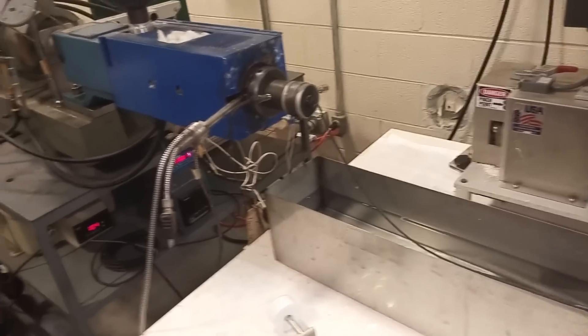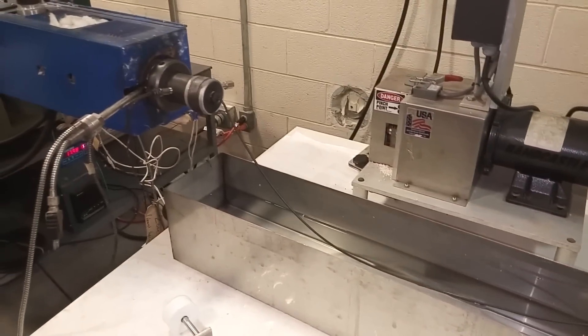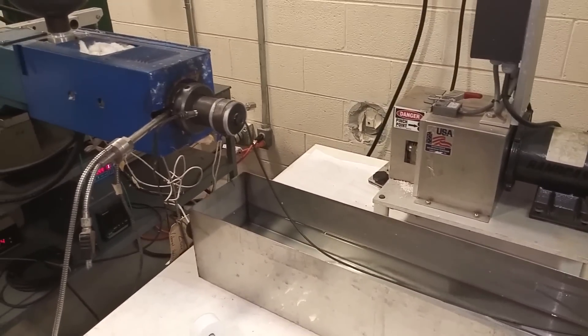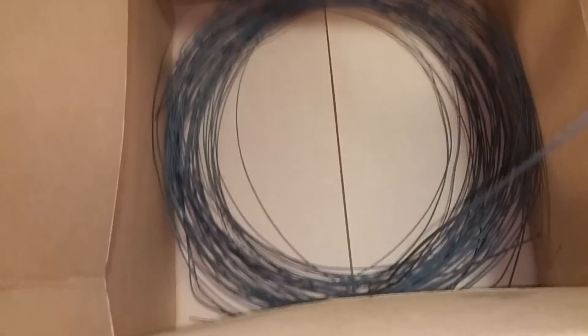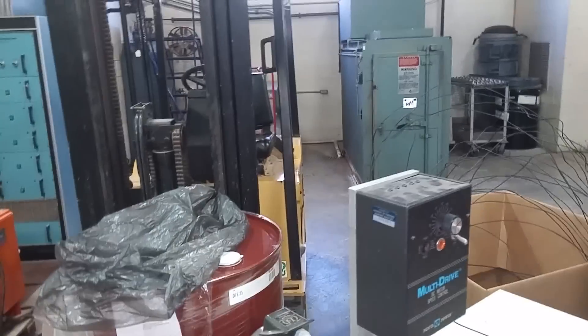I suspect all the rest of them are going to come out the same way. Ta-da. Look at that. It's coming out — this is the 2%. And it turned out we've gotten a lot better at making filament, because the other box looks like that, and this looks like, hey, that looks like real filament.